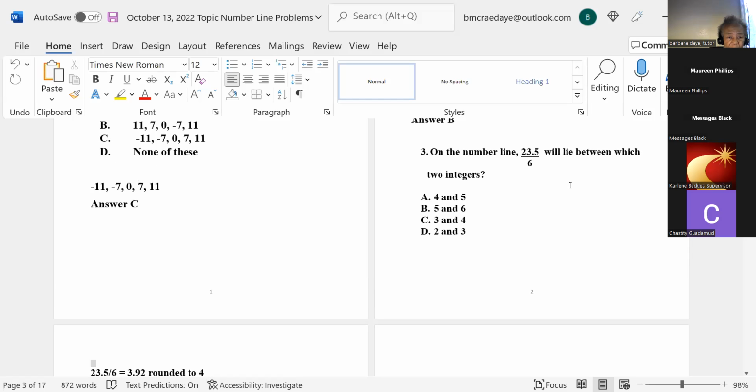Okay. Another way of doing this is 23.5 is close to 24, right? And 6 times 4 is 24. But 23.5 is less than 24. So we know our number has to be less than 4. Oh, okay. That's another way of doing it. It's got to be less than 4, so between 3 and 4. This part I have to sort of catch on. I didn't catch on to that part.